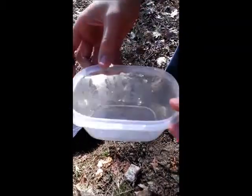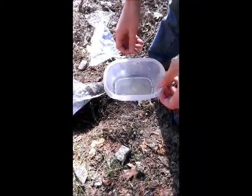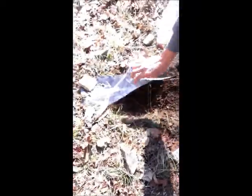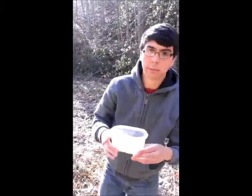Alright, so not much water in there. There's a fair bit. You can see a bunch of dirt in it. However, it's still pretty moist in the hole, and you can see obviously a lot of water still on the plastic. So we'll see, learn from the mistakes, and hopefully do better next time.